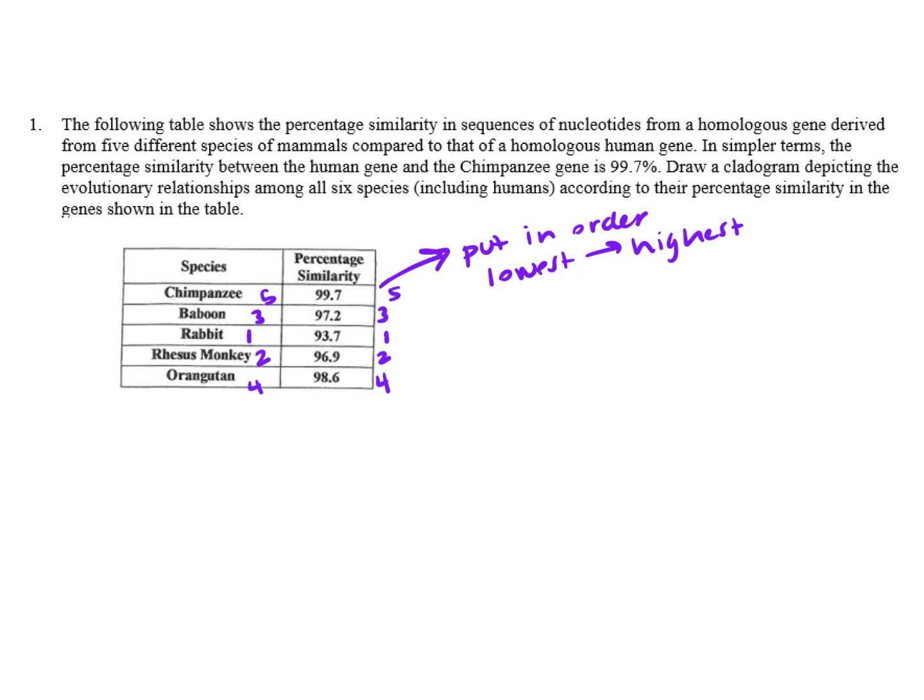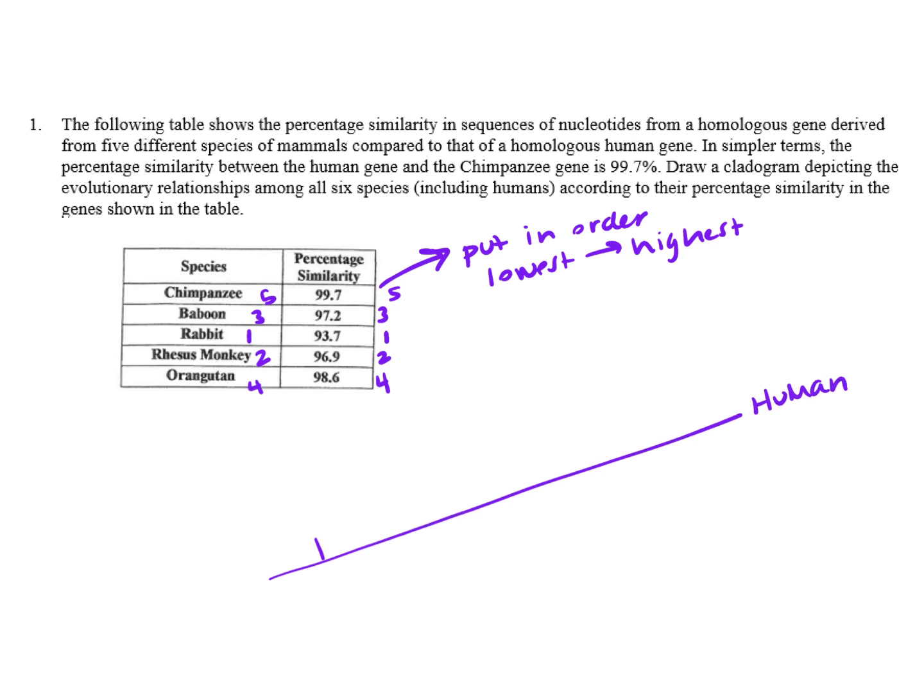So remember, a cladogram has the general shape of a branching line with branches coming off. And remember that a cladogram is going to show relationships and traits. Now this time we don't have traits. Notice we don't have lungs or backbone. So all you're going to do is put these animals in order from farthest to closest to a human. And I know it's a human because they said that in the problem.